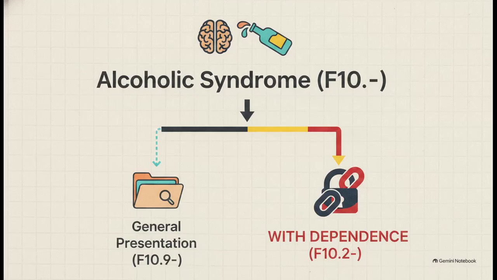Finally, to wrap up our alphabetical tour, we have a really nuanced but important adjustment for Wernicke-Korsakoff syndrome. The index has shifted exactly how it handles the alcoholic presentation of this neurological condition. It now maps generally to the F10.9- series. But, and this is the kicker, if the documentation specifically mentions dependence, the index strictly routes you over to the F10.2- series. It's a perfect capstone to our A to Z explainer, really driving home how the 2027 index is constantly, relentlessly pushing us toward capturing the absolute precise severity and dependency status of the patient.